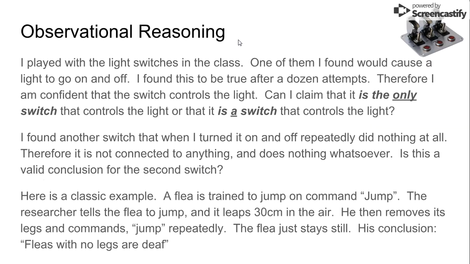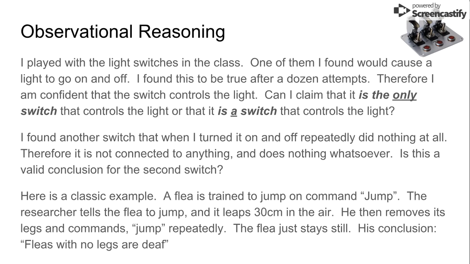Here's an example using observation. I turn on the light switch in the class, and I found one of them would actually make the lights go on and off. And I repeatedly test this. The lights turn on and off with that switch. Here's the key. Can I claim that this is the only switch that controls the light, or that it is a switch that controls the light?